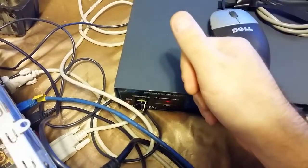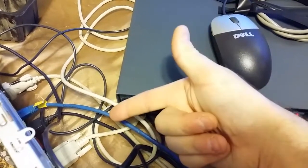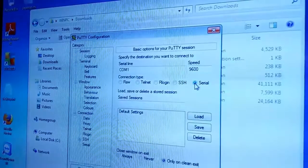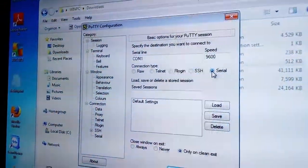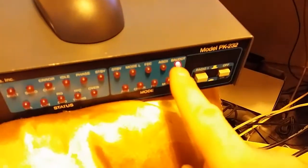The other type of port is a parallel port, which would be the old-fashioned printers, and they had lots of pins in them, but this is serial. So it just means transmit, receive on two cables. I think that's what it means, serial data. Okay, so anyway, let's not get too confused with that. We're on serial.